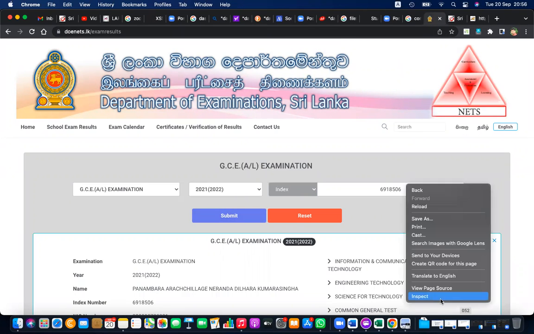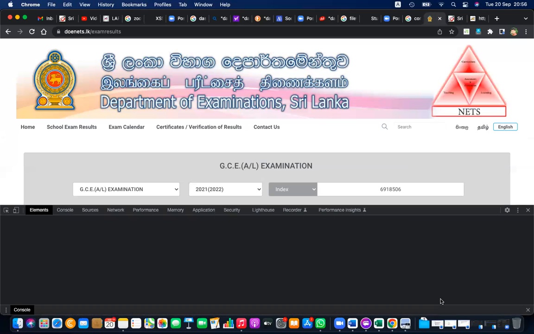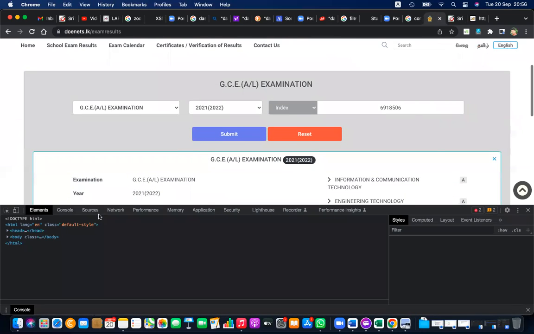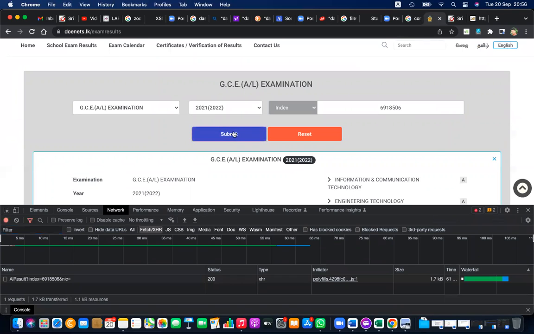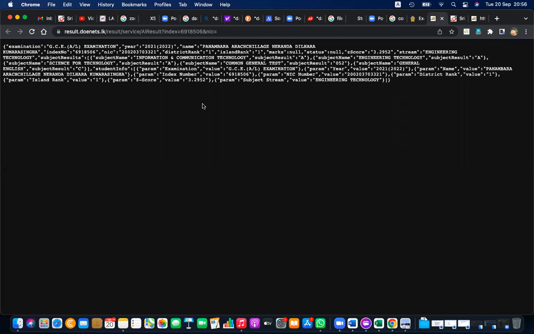That is the issue. Therefore anyone can see how this happens. Basically if you go here and submit this request, you can see there is a URL generated. This is the URL. If I double click on the particular URL, you can see the results are generated here. It has all the details. So what some student can do, he can change the number using a loop. He can write a for loop and change the number and fetch the results. That is called web scraping.